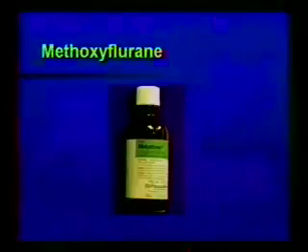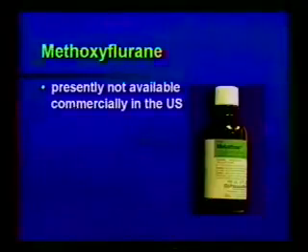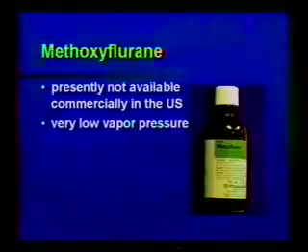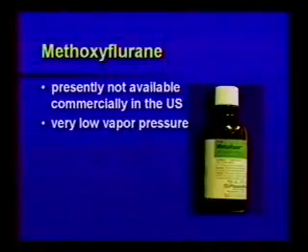How about methoxyflurane? Methoxyflurane is not presently available in the US. It has a very low vapor pressure. What is the significance of this? At 760 millimeter mercury of barometric pressure, the highest concentration methoxyflurane can attain is 3%. And add that to the fact that it has a very high blood solubility, that makes it a little bit safer in the hands of other practitioners.